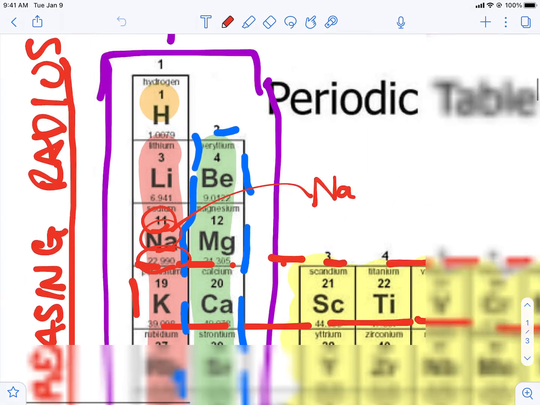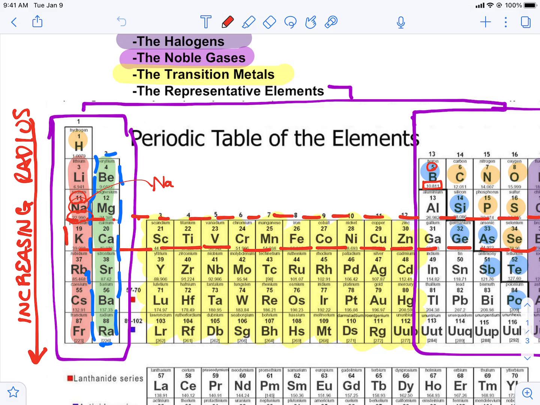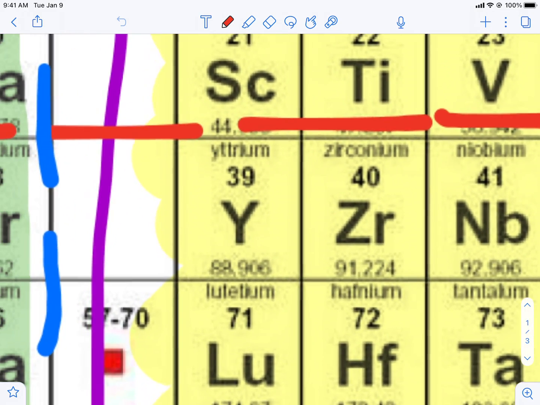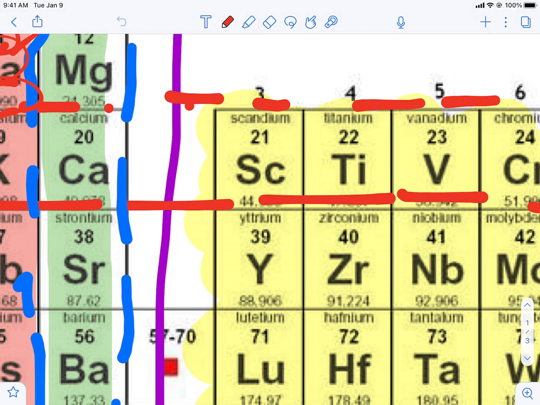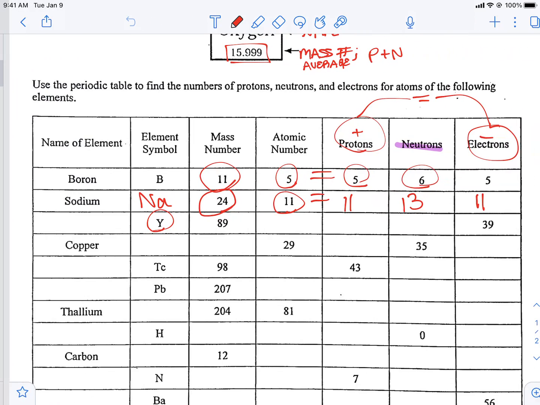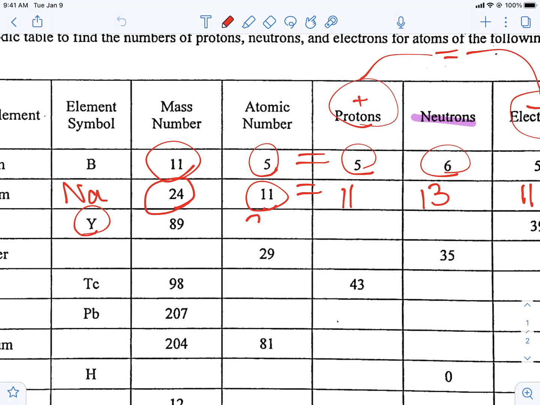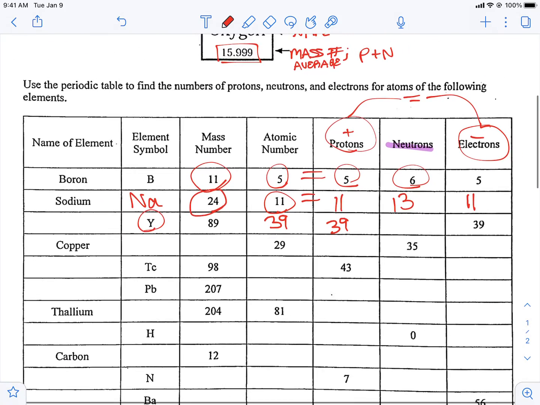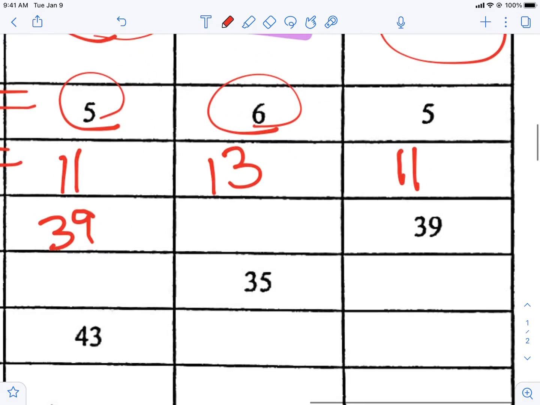You did, however, see the electrons. So for this activity, it would work to actually use the electrons to figure it out. But I want you to understand that the electrons don't have to equal the protons in all cases, so it's not necessarily a good habit to get into. We find yttrium based on its chemical symbol, which is Y, and its atomic number is, of course, 39. So because it's 39, that means it has 39 protons. Atomic number 39. 39 protons. For the purposes of this activity, the electrons equal the protons.